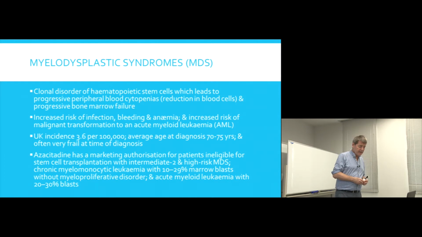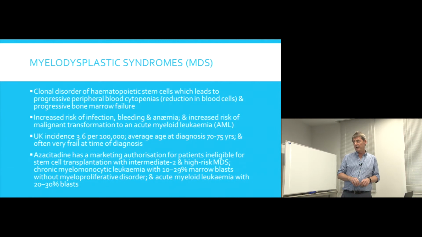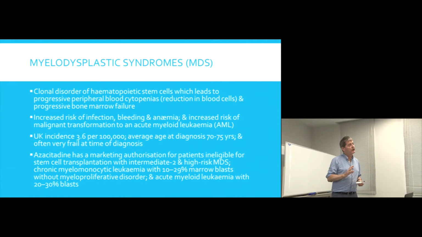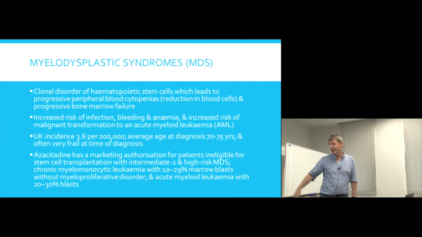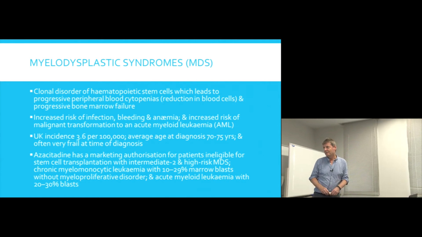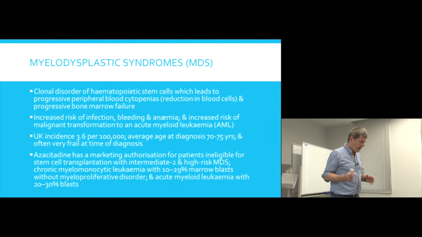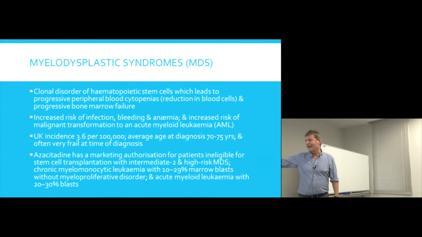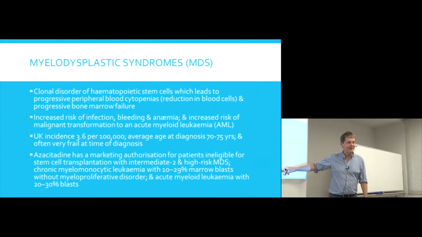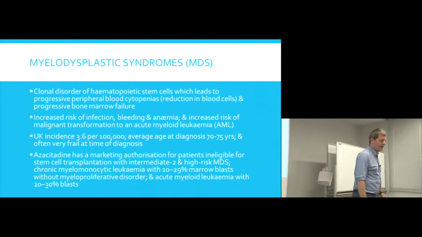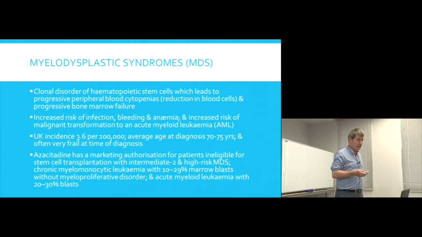So azacitidine, a fairly new drug, came on the market just a few years ago, and has a marketing authorization for patients who are not eligible for stem cell transplantation and who have this particular condition. So the technical bit doesn't really matter very much. Essentially, it's just saying you're a fairly severe case, those who are indicated as suitable patients for this treatment.